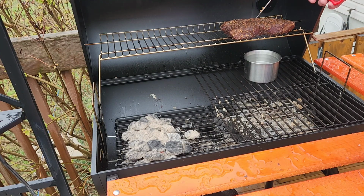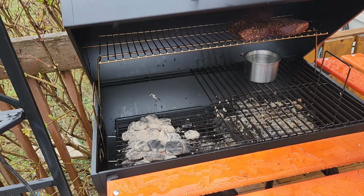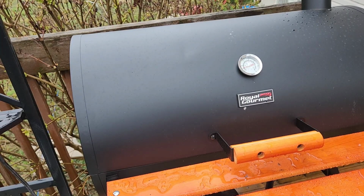So it's coming along. It's looking pretty good. But this part of the meat here is still very tough. You can feel it when you're poking it in. It's kind of a rough entry. So what we're gonna do is add a few more coals to that to keep it going. Now we just lost a bunch of air and a bunch of heat, but we're gonna add that in there.